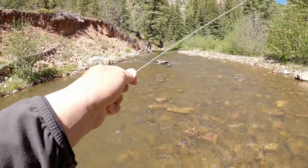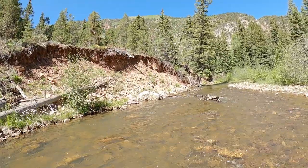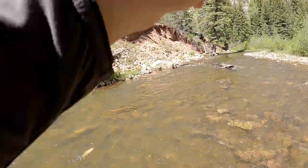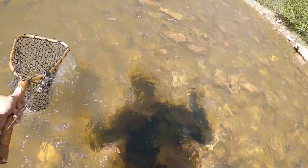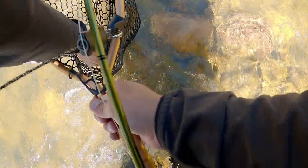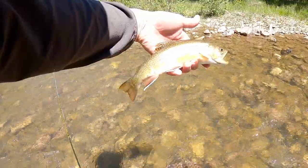Really? There we go. Okay. Had to be a fish in there. Well, we got our brookie. Three out of the four. First brookie of the year. One's a little scarred up.